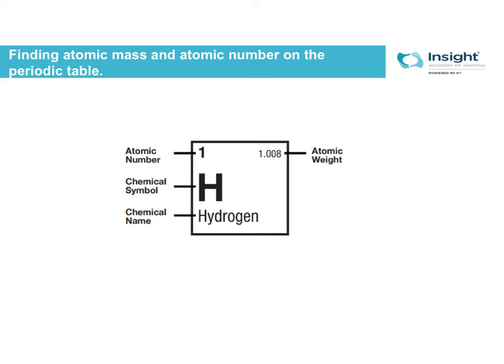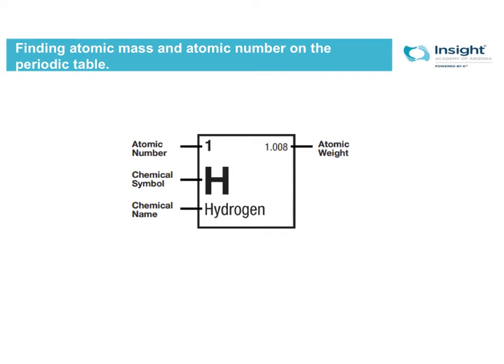So, the NOVA Elements periodic table that I like to share with you is set up this way. Just know if you're using a different periodic table, it's possible that these numbers might be in slightly different positions, but if you look at the periodic table, you should notice a pattern. Atomic numbers are always whole numbers. There's never any decimals on them. Whereas your atomic weight, aka atomic mass, almost always does have a decimal on it.